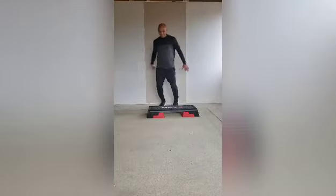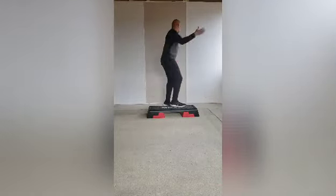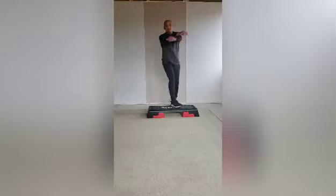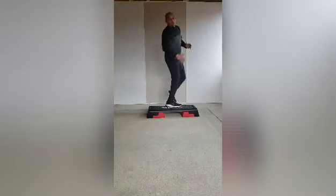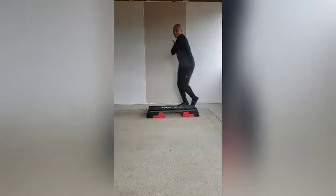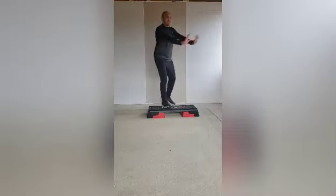Stomp it. Crossover, repeat. Pivot, give me that V step, face it, stomp it, crossover, pivot, give me that V step, walk it around, scoot it, L step, awesome job. Come on, you guys can do this.